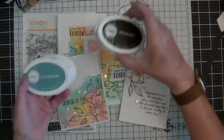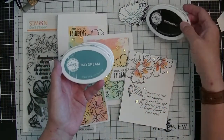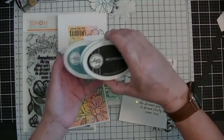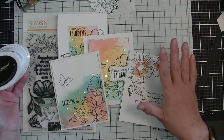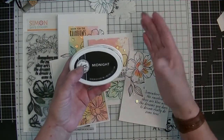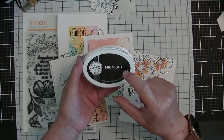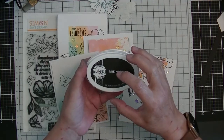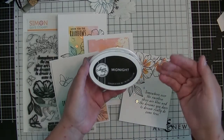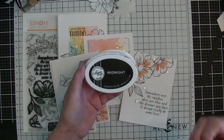For this particular set of 4 cards, I'm going to be using Catherine Pooler's inks, and I love her inks. The one ink I'm going to be using is the Midnight Black ink. This is an archival ink, and I really love this ink. It's great for watercoloring, it's great for alcohol marker coloring. It gives you a nice crisp black image. You can see that, and usually I only have to stamp it once. It's amazing. I get perfect stamping the first time.